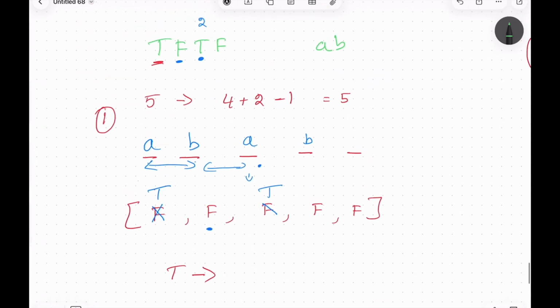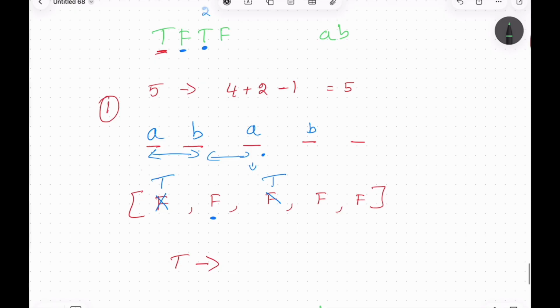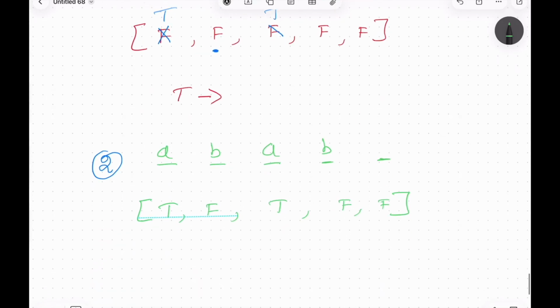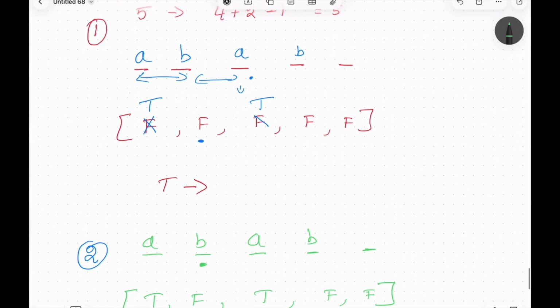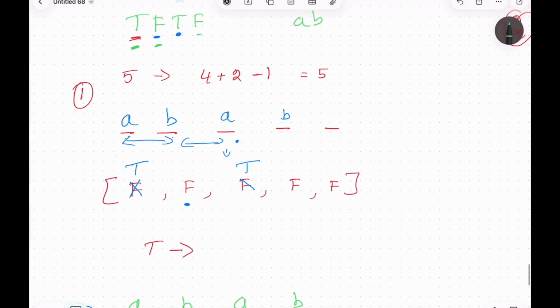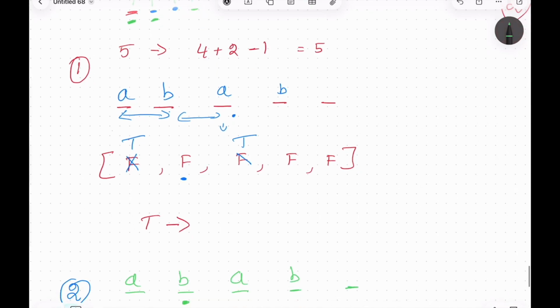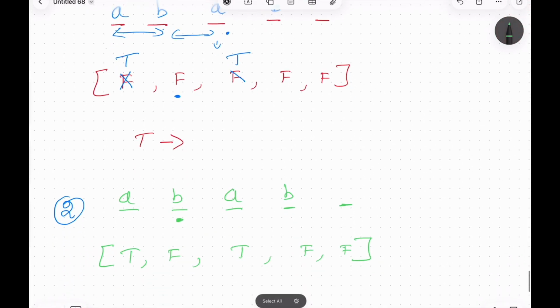So this is done. Now we will skip this first position, we will come here and check at this position if it is something similar to string 2. No, right? So this is done, and we will come to these index positions. This is 3, so 0 1 2 3.